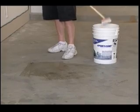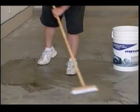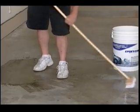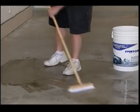Use a diluted degreaser and hot water. You should scrub those areas vigorously. Heavily contaminated or oily areas should be concentrated and repeated if necessary.